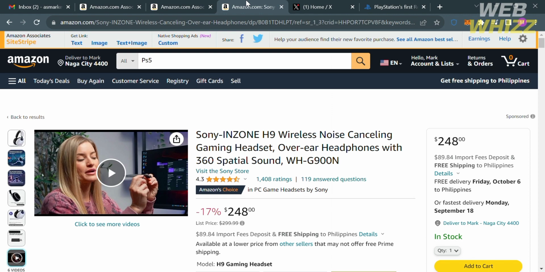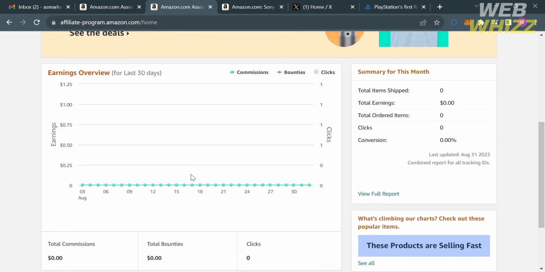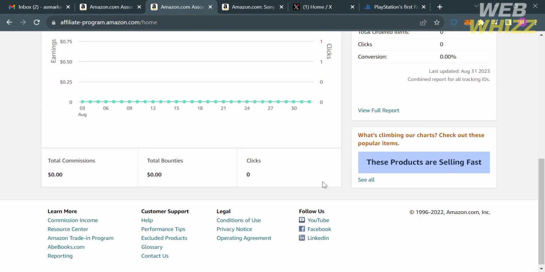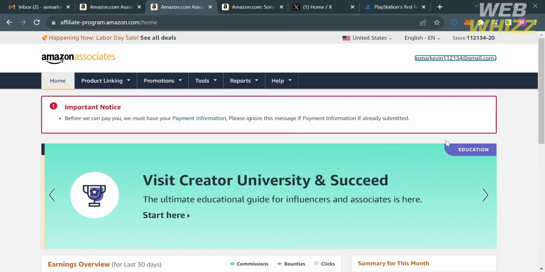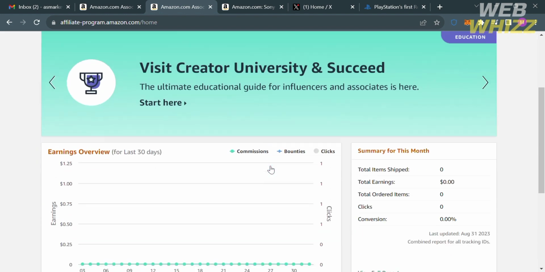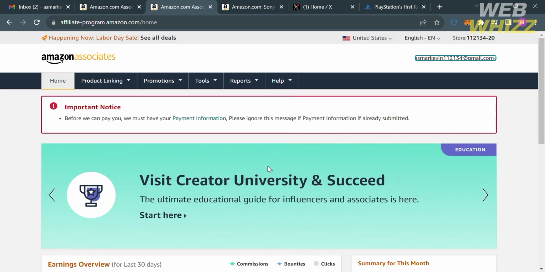And you can track the progress of your promotion by going back to this page. You will see here the number of earnings, the number of clicks, and even the total amount of your commission. When your followers click the tracker links and buy a product that you promoted, you will receive a commission right here, which will be reflected in your balances. So that is just how you can promote Amazon affiliate links on Twitter.